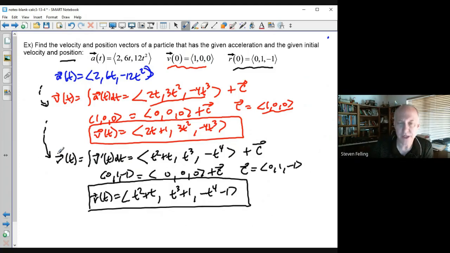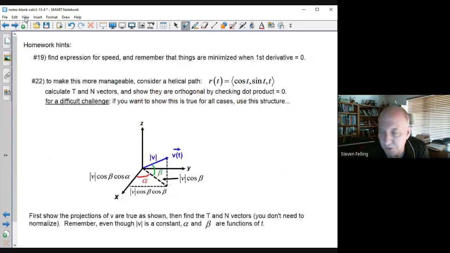Okay. And in the case of projectile motion, usually you would have some acceleration function that looked more like this, like the acceleration would just be negative 32, so it'd be like the gravitational constant, but in the negative direction. If it was 2 dimensions, or if it was 3, this would be in the z direction. Not this problem, but for projectile motion, typically we have a simpler acceleration, which means this work is even simpler. All right, so that's it for the lesson.